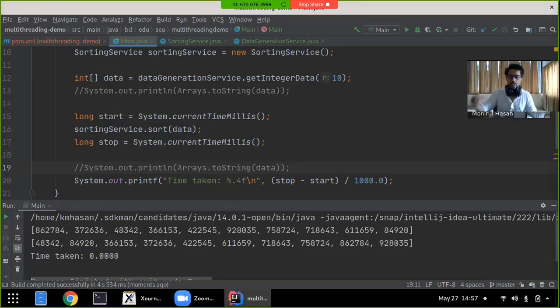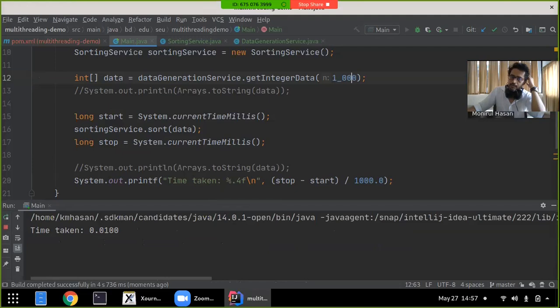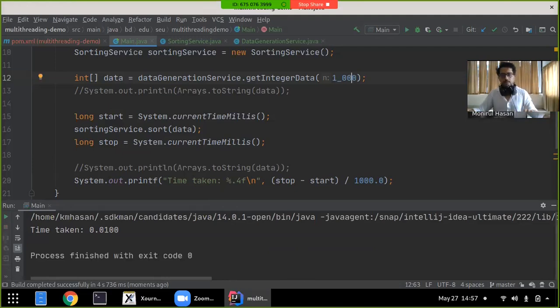So instead of working with 10 numbers, let's say we work with 1000 numbers. Maybe that takes a little bit of time, or maybe it doesn't. So yeah, it doesn't even need 1 second. It takes 0.01 second. So let's bump it up even more.